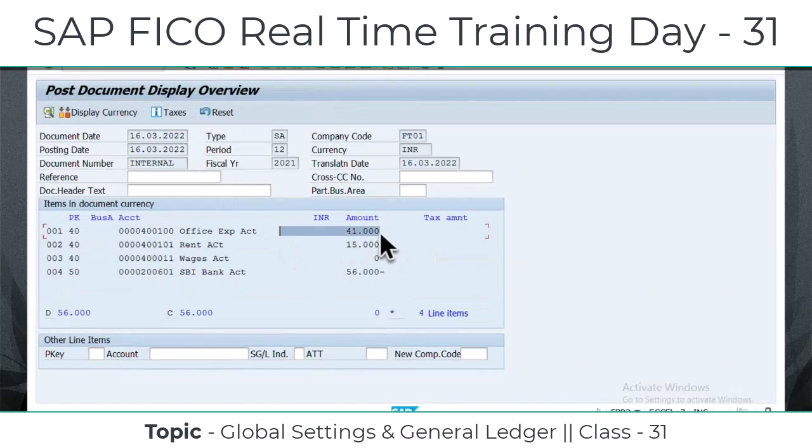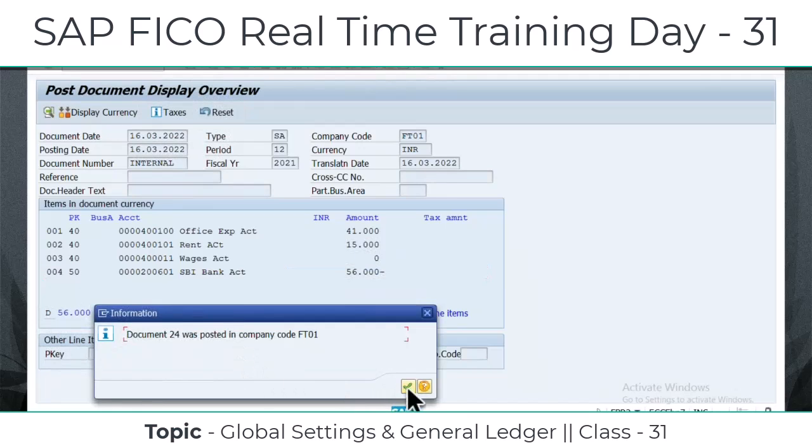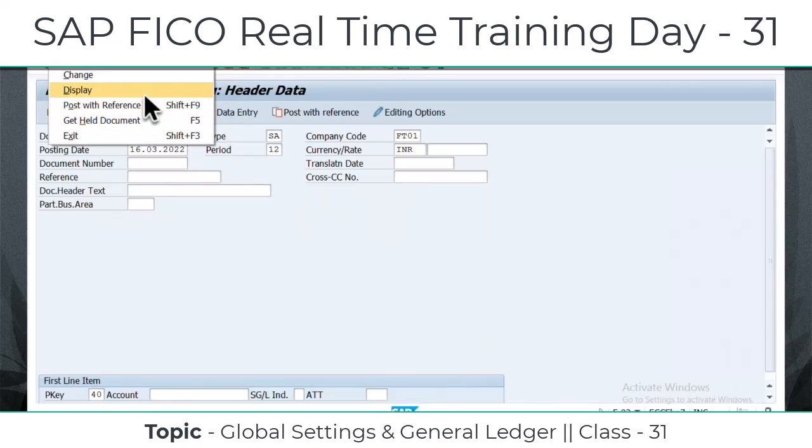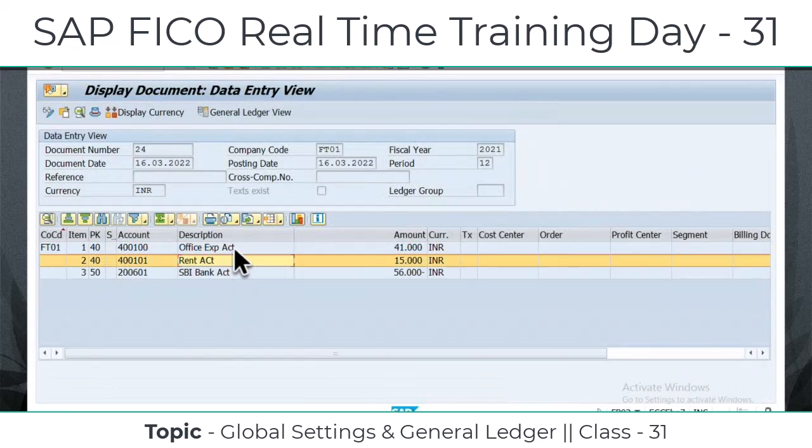So you'll see only office expenses, rent account to bank account. Save it. This is 24. If I display document number 24, you see only 3 line items. Wages is not there. How much you want, that much you can use and leave the rest. Okay, to understand this topic, if you are familiar with using message templates in your mobile phone, it is the same concept. Here, instead of a message, put a document, create a field document, and execute the same thing.